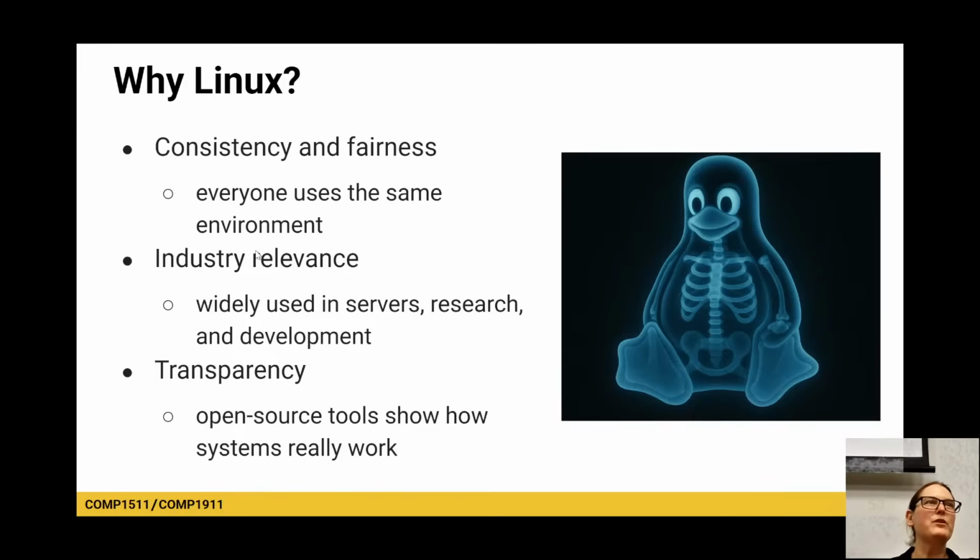We want everybody to use the same operating system, so it's very consistent and fair. It's easy for you to ask questions and get help, and it's easy for us to help you when you ask questions because we're all using the same operating system. It's widely used in servers and research and development, so it's relevant in industry. So it's a really good thing to start learning.